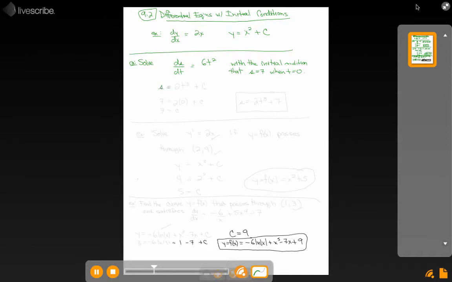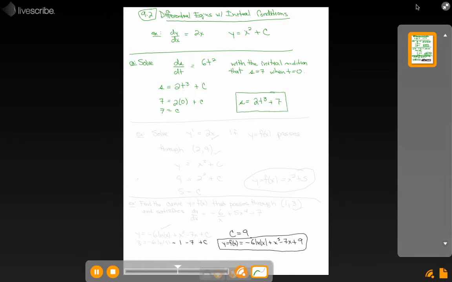So if I figure out the antiderivative here, the most general antiderivative is going to be 2t cubed plus c. If you want to check, take the derivative of it and you'll get 6t squared. But now I'm able to find c because I'm told that when t is 0, s is 7. So 7 equals 2 times 0 plus c, which means c is 7. So my function, I can actually narrow it down to not just the most general, but to a specific function of s equals 2t cubed plus 7.